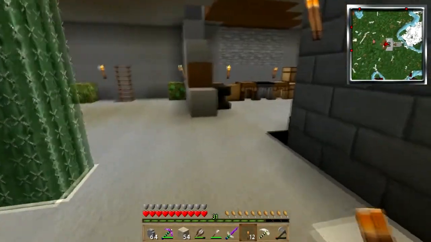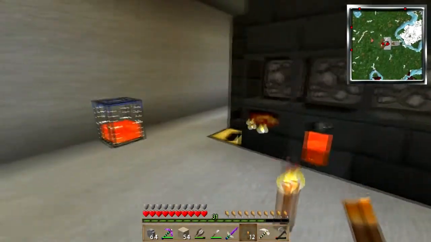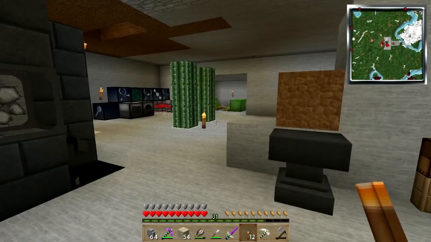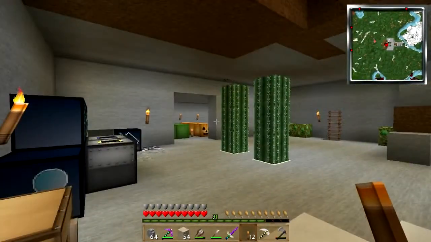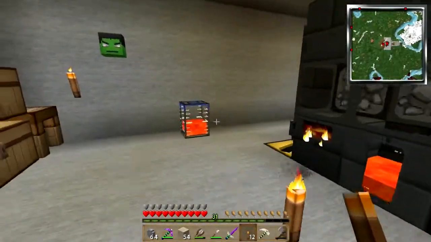So yeah, the rule is that if it's aesthetic, I can do it in creative. That would be the buildings, the carpets, wall hangings, crap like that. Anything that serves a purpose, like Thaumcraft research tables or any of that stuff, Witchery appliances, that has to be legit. So yeah, them's the rules.